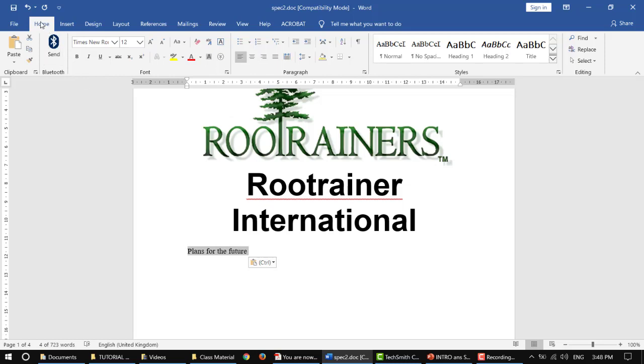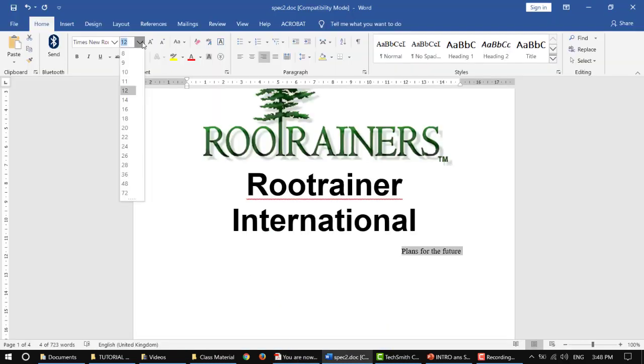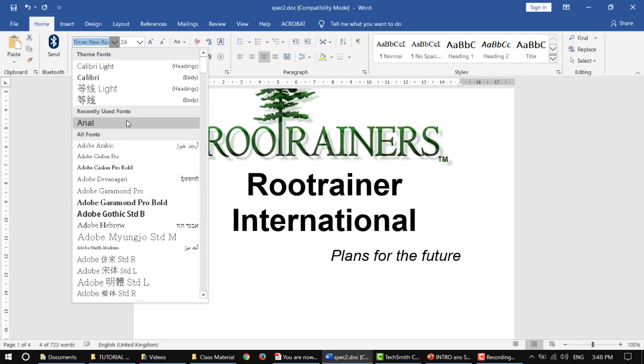Go to Home, go to Paragraph, and select Align Right. Then set 24 points, and press Command plus I for italic.